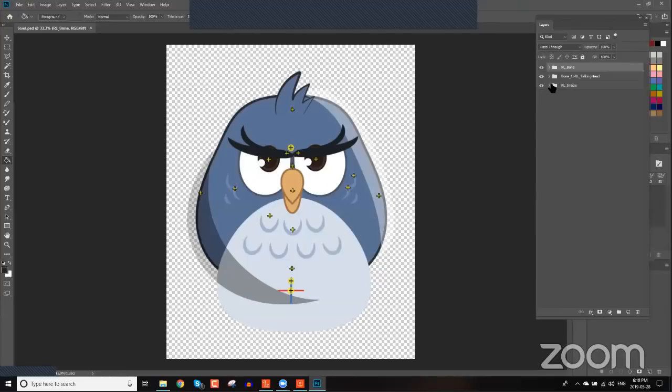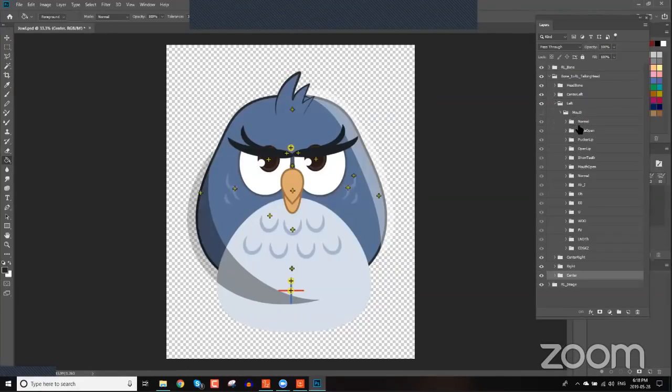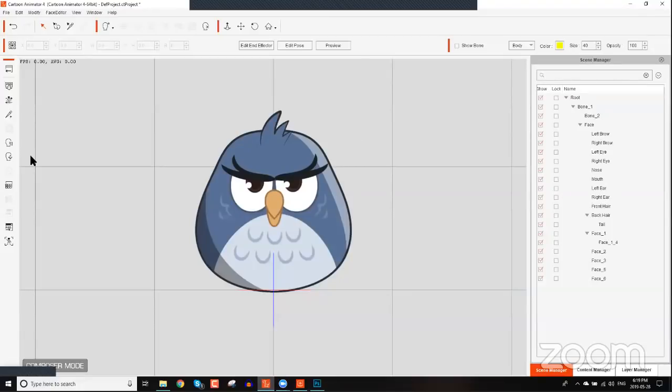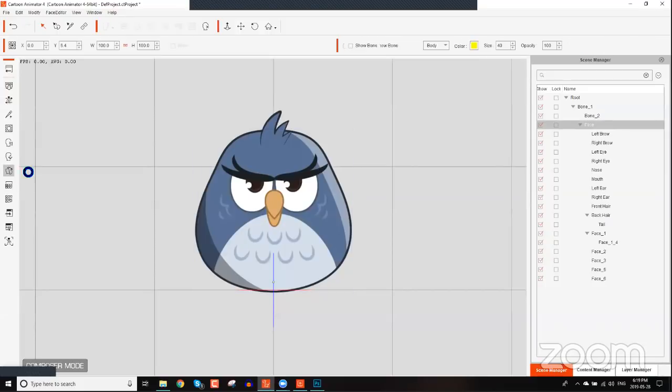Okay, so under Bone Talking Head, you'll see left, center, right, and center. Okay, so left, for example, the mouth will have different ones for the mouth. Okay, left will have different ones as well. Okay, different sprites. So these correspond, if you go into Cartoon Animator, in the sprite editor.